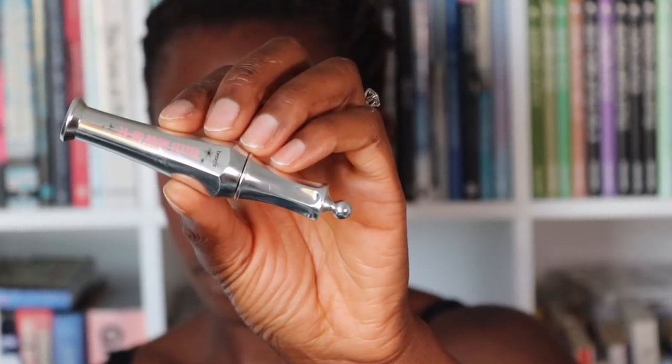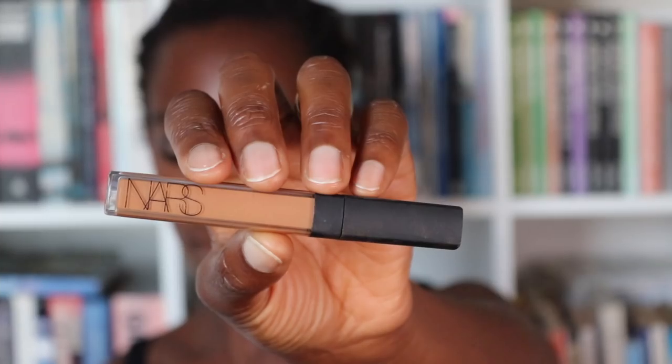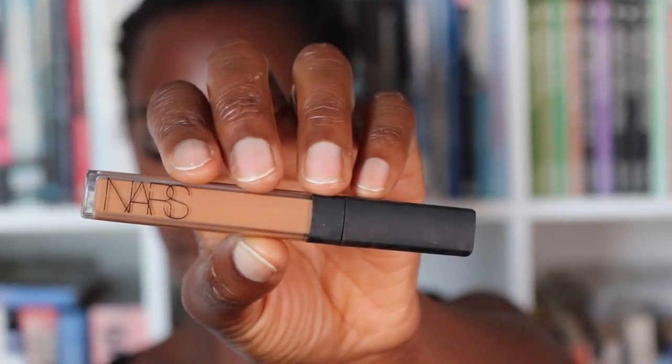My Gimme Brow and the Good Brow. Next, I'm moving on to concealer — the usual NARS Radiant Creamy Concealer, but in Cafe instead of Amande, because I have a deeper skin colour. I've definitely got a tan at the moment, so I'm just going to pop that on. Today I'm just going to use my finger — I don't always use a brush — and just put that in. I'm going to use a tiny bit of Amande on my eyelids. It's a bit lighter. And blend again.